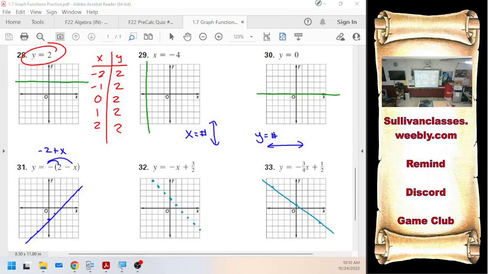Y'all said you would rather have a little more practice with that before doing a test. Today, review quiz. I severely doubt it will take us the entire period. So when you are done with your quiz, I want you to go do the progress check 3 in that packet. Okay, not the chapter test. Don't worry about that. But the progress check 3 in your packet. I do want you to go back and do that when you're done with your quiz today, because it won't take us the entire period.